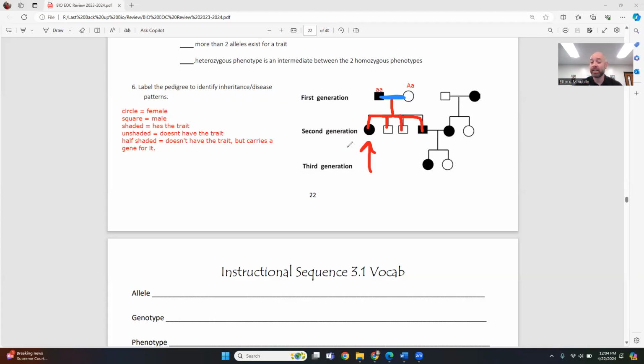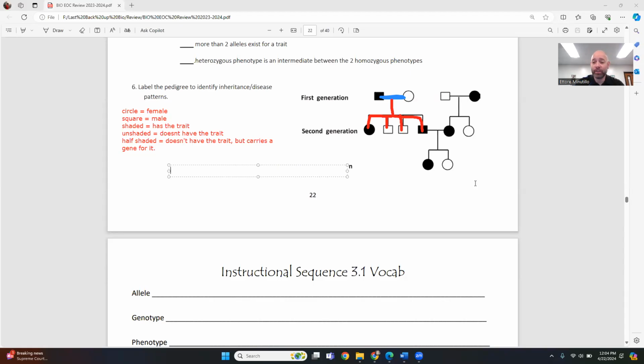I'm going to show you a non-example here. Keep in mind that this is incorrect, but I'm showing you this on purpose to try to tell what the difference is going to be here. If we say that this trait is dominant, actually, this would work with dominant as well. So I guess that example doesn't really make the most sense. But the keys for reading this, the way to tell if it's dominant or recessive, I am going to type this part on the screen because this part is useful. All right.